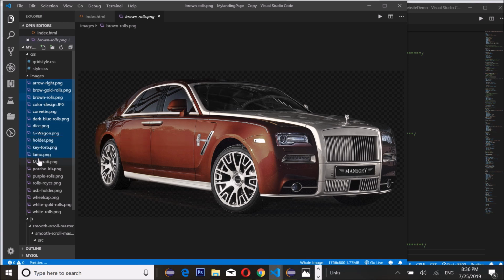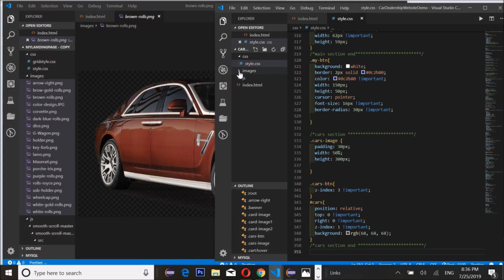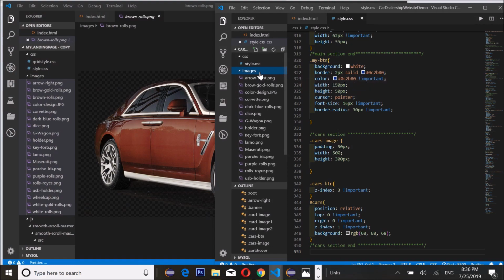And then once you highlight everything, you just Control C, or you can right click and copy, but I'm going to do Control C and then get back into the new project right here under the images folder, Control V, and then everything is going to be there.